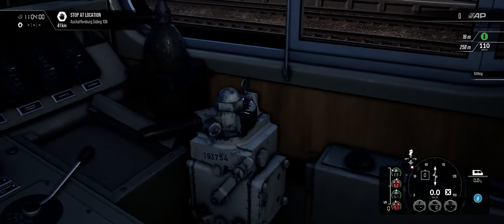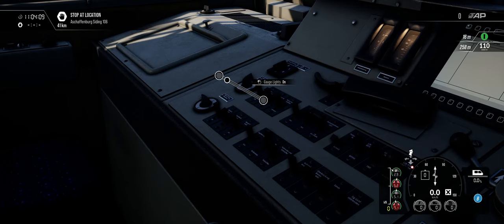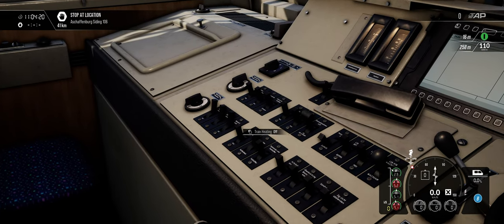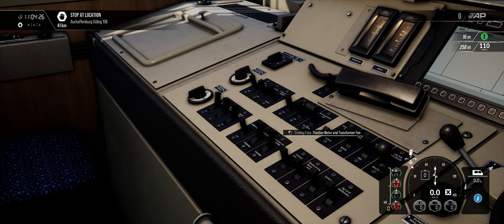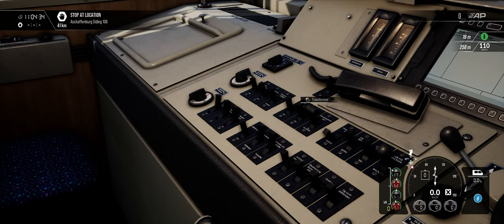I don't know much about the cab signaling system, but driver key on. Let's see if I can remember this. Gauge lights on. Cab light, yeah, on for now. Headlight. One breaker for every bulb. That's kind of funny. Train heating. No, not really. Cooling fans. I don't know if they need to be on. Power supply, transformer, main circuit breaker, close.